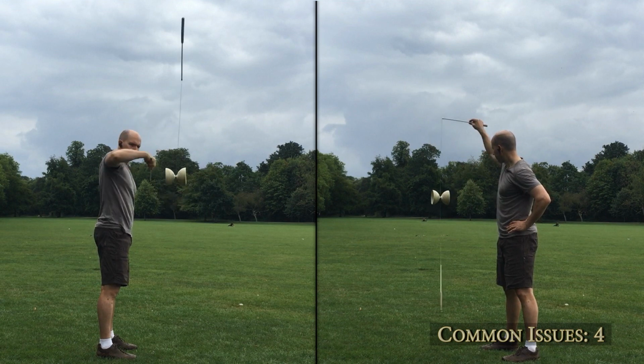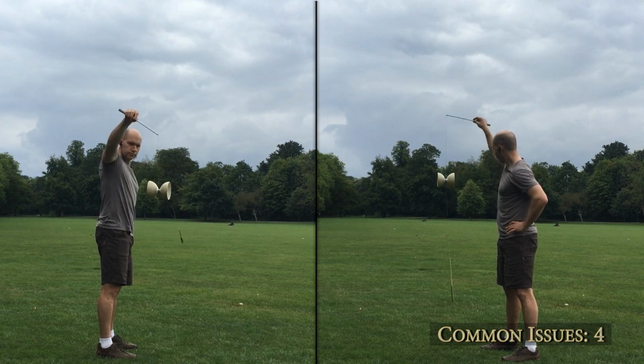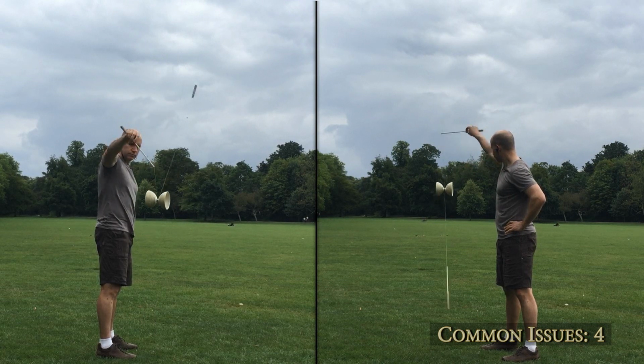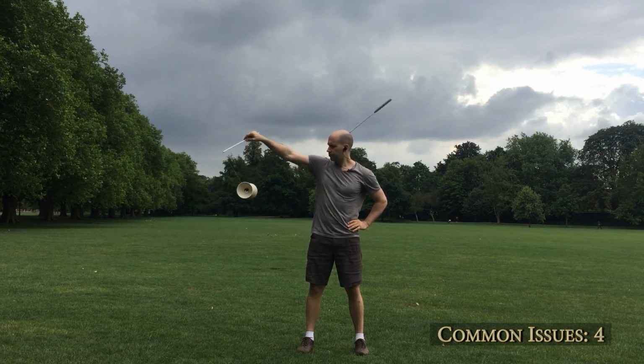Once your timing gets better and you can keep this trick going for longer, you may notice that the Diabolo slowly turns on its axis. This is completely normal and is a result of the string, which is wrapped around the Diabolo's axle, interacting with the cups and axle, and gradually exerting a force against them. There's nothing you need to do to try to avoid this.